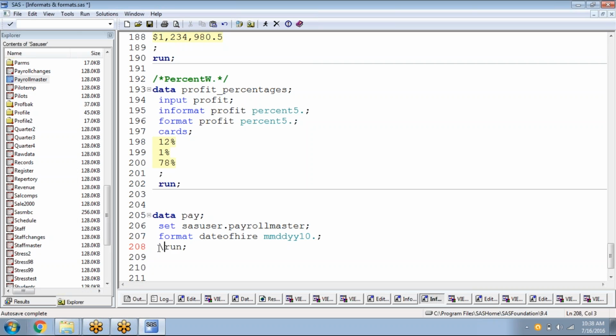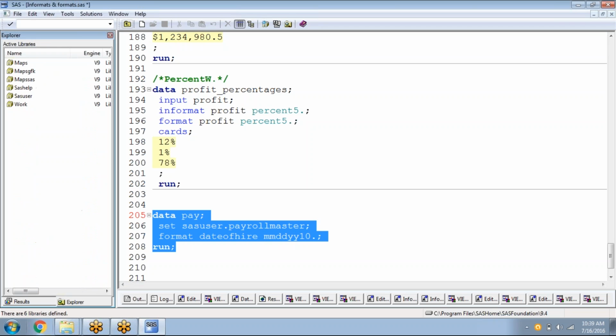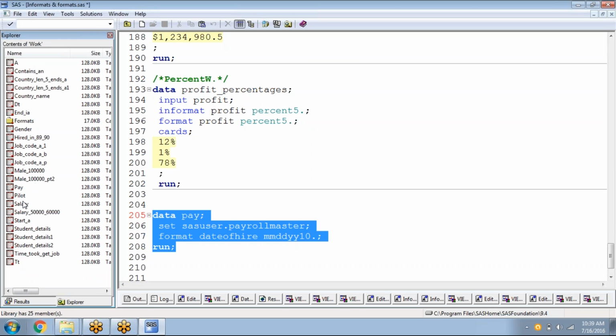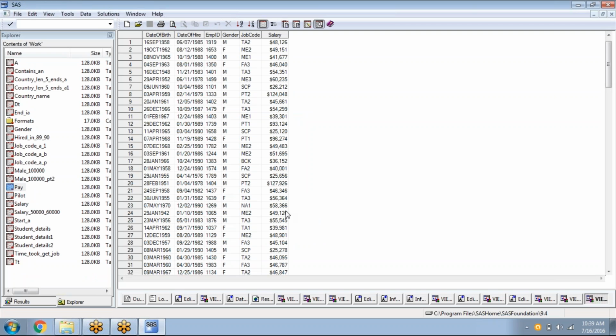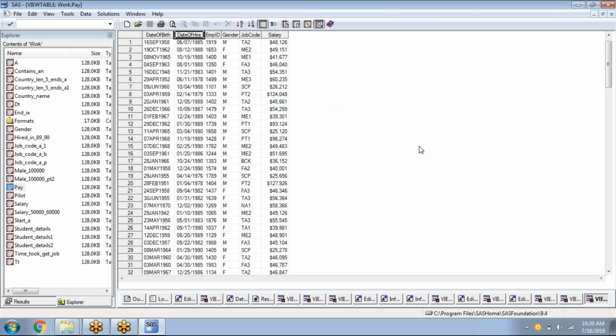Now what this program does is it will read the input data from SAS user dot payroll master, and it will write it into pay. While writing, it will apply this format. Let's go to pay. So the format has changed for date of hire. Earlier it was datetime. Now we have changed the format.